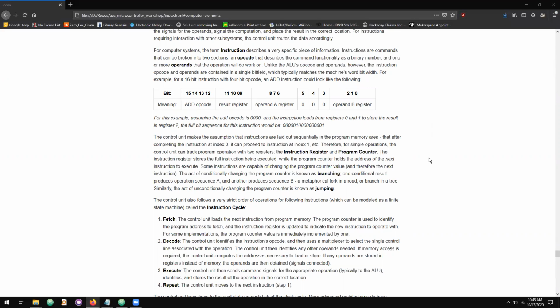So the control unit sequentially loads instructions, operates on them, puts the output somewhere, and repeats this process ad infinitum while the machine is still active. And the instruction register is the temporary location it uses to parse that information. So typically when the computer is operating, you'll see the program counter just increment over time.